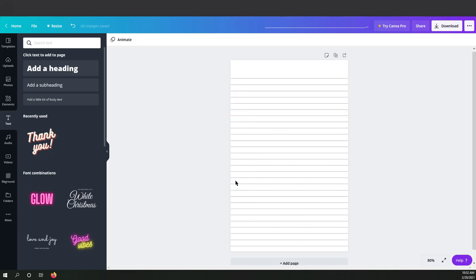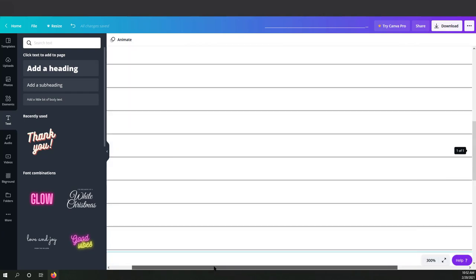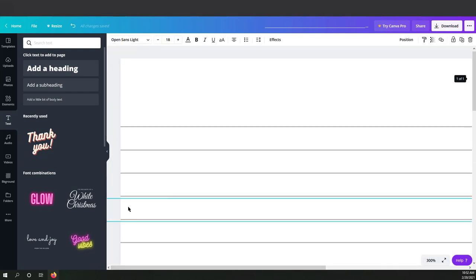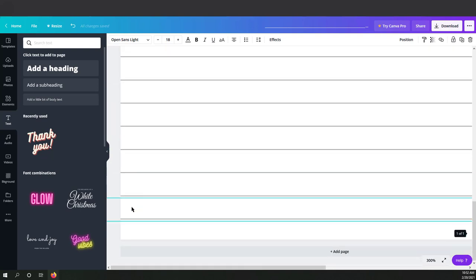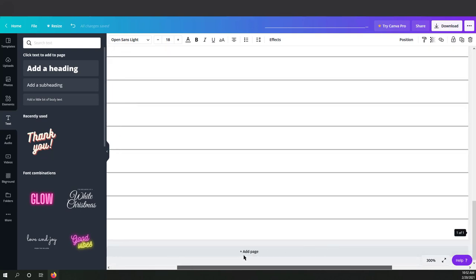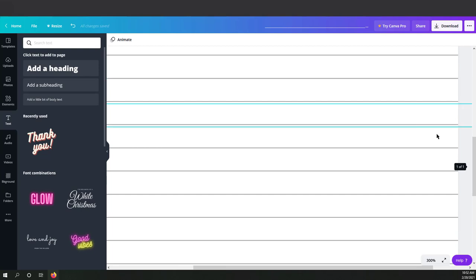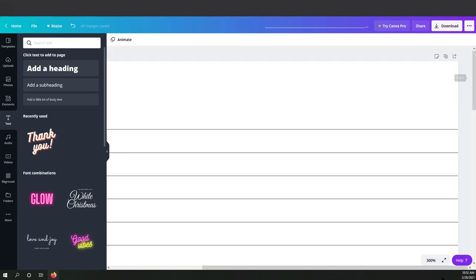They're not quite perfect on the side, so all that I'm going to do is zoom in and double check that nothing is off. What I mean by that is I don't want any gaps on the side. I want the line to go straight across so that everything shows up within the margins.